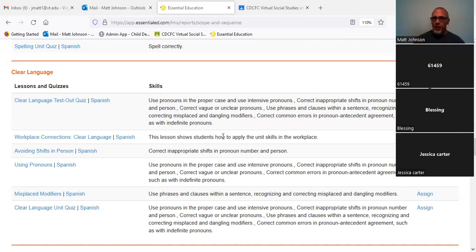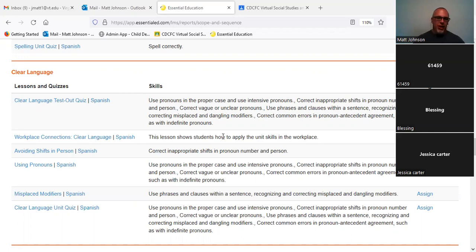But anyway, of course, pronouns are that part of speech. It's words that we use to replace nouns. So whether it's a person, place, thing, or idea, a pronoun will step in place of that. So we prevent repetition in our speech and in our written language, in our written word.